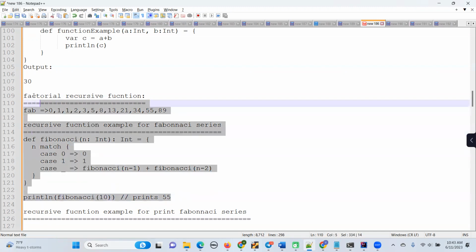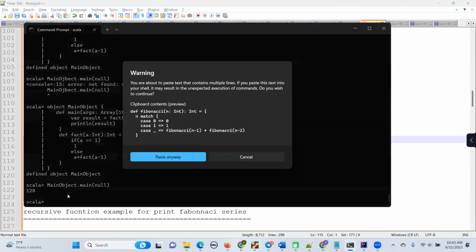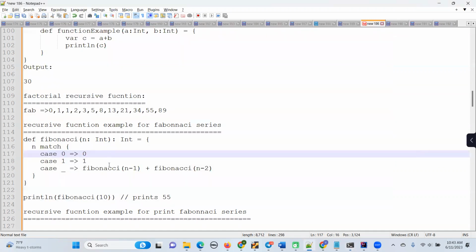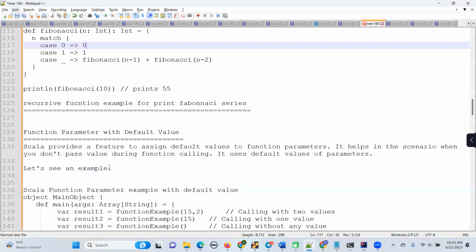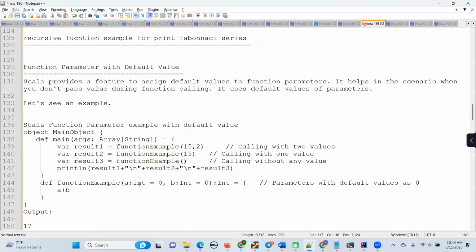Okay. So when I'm giving the input 10 here, it is doing the sum for the 10th Fibonacci number. Okay, so if you want to keep a default value in the function, so if you are passing fewer parameters, you can specify the default value by using the equal sign. You can define the default. If your value is passed, it will be taken.